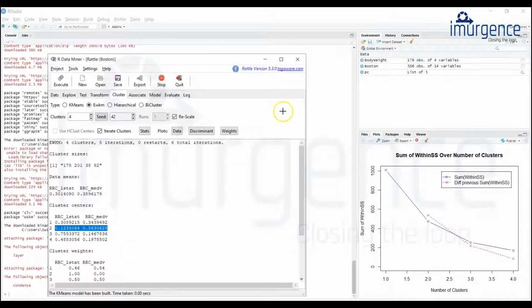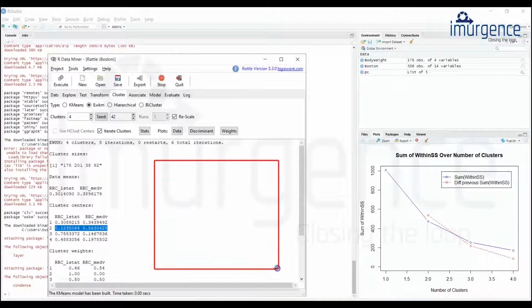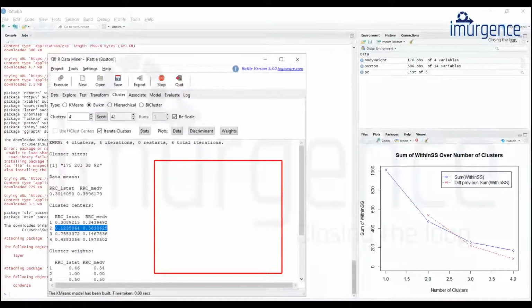Now if you want to see this in a better way, let me just draw kind of a grid, or you can say chart, to make sense of these cluster centers. So let's assume this is a quadrant based graph with 2 dimensions. On the y-axis we can assume that we have LSTAT, on the x-axis we can assume that we have the MEDV, just for reference. So let's try to plot the first one, that is cluster number 1 at 0.3 as the centroid value for LSTAT. I'm just doing an imaginary plotting over here.